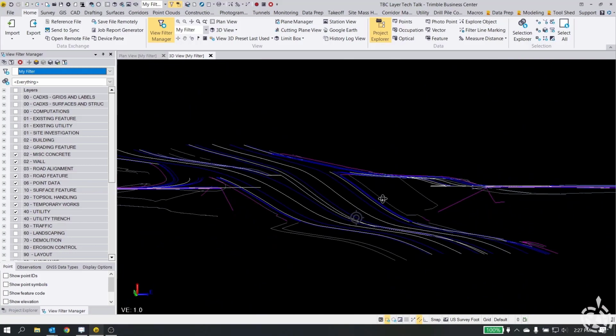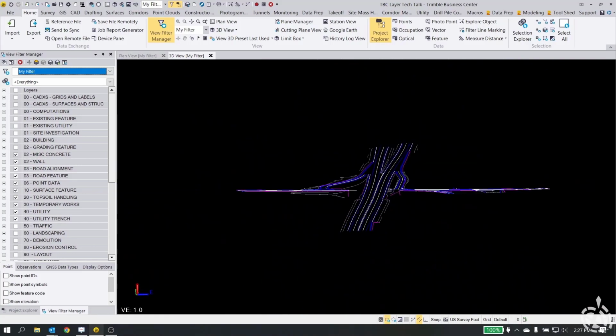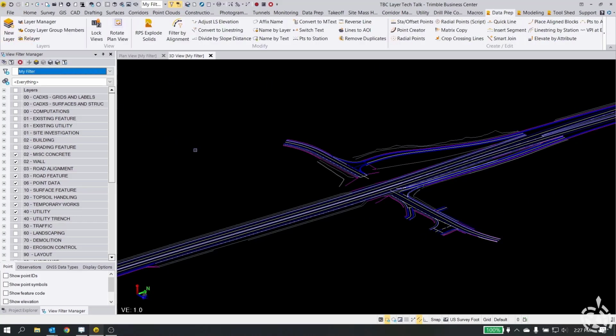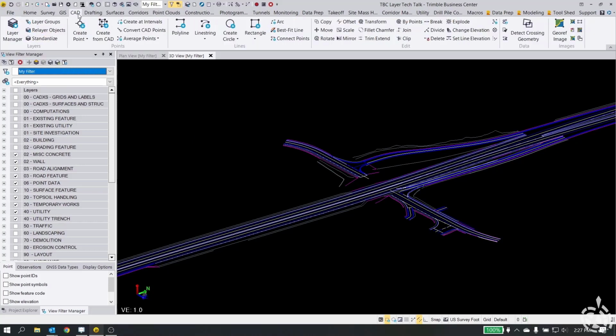In this particular one, I'm going to start doing some corridor models, and I'm ready to go. So there are a lot of cool tools in here to relayer and sort data and work with data. These are just some of the basics. Again, the last tool I showed is a Rockpile specific tool, so that's an additional cost, an additional license you have to buy on top of TBC. It's very cost effective. I just wanted to show you this because this relayer command is still one of the tools I use the most when working with this data. So that is a quick overview of managing layers. Hopefully that helps, and we'll see you again in the next video.